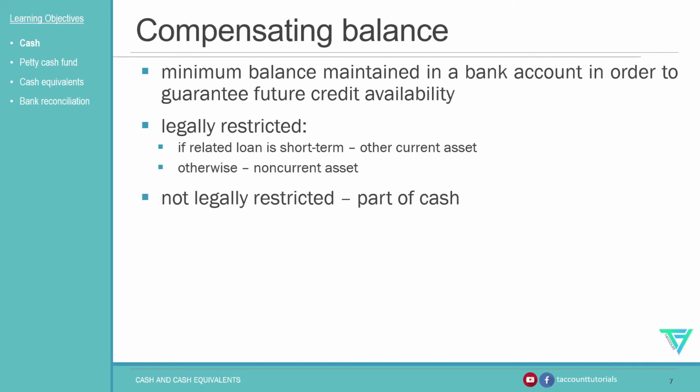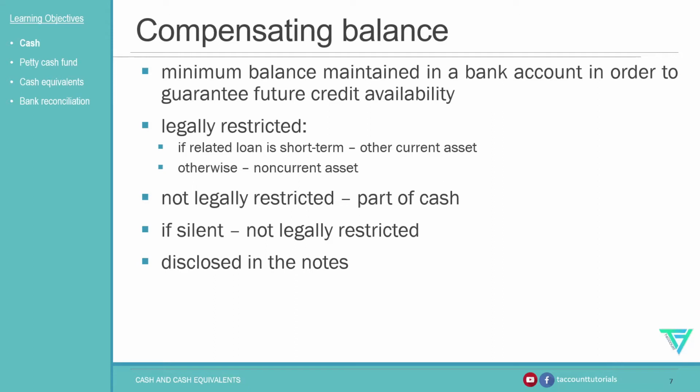What if the problem is silent as to restriction of the compensating balance? If it is silent, it is assumed that it is not legally restricted. Therefore, the compensating balance is part of cash. And also, the compensating balance must be disclosed in the notes. So we are already done with deposits. Now let's proceed to checks.